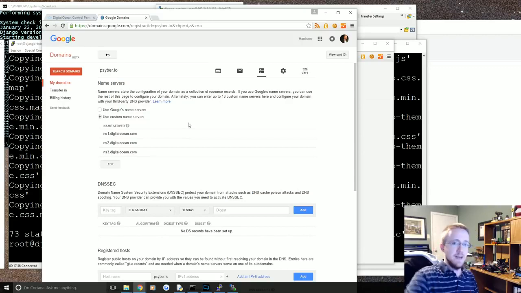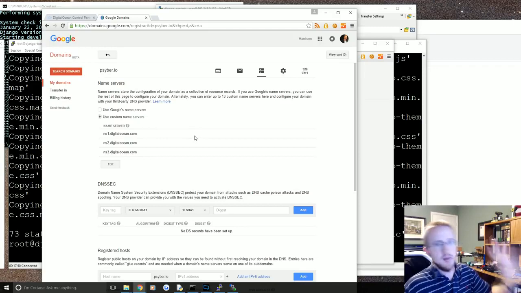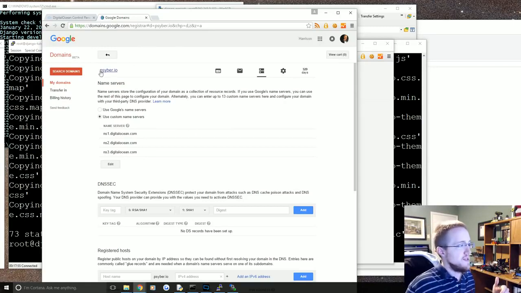If you're changing name servers, like if you had name servers before and you're changing them, that can take hours, and you may want to flush DNS on whatever machine you're using. But that's not what we're talking about. We're just going to keep it simple for now. If it's the first time, it should take up to 15 minutes and you should be good. Once you've done that, basically what you're doing is pointing this domain, cyber.io, to the name servers for DigitalOcean. That's one step. The next step is on DigitalOcean, saying what we want to do with that domain name.